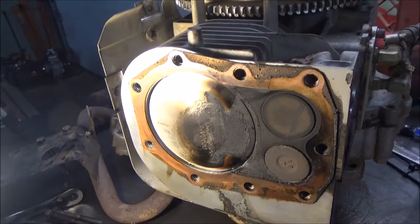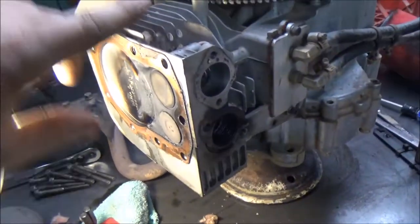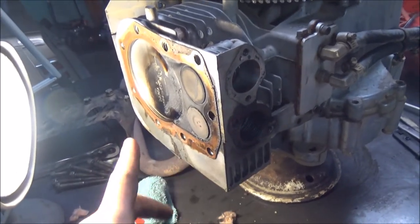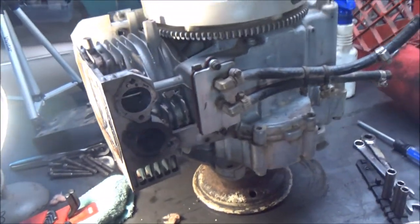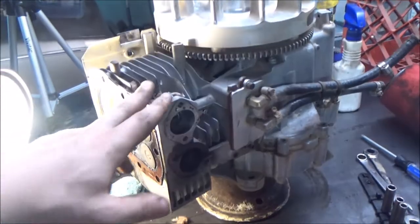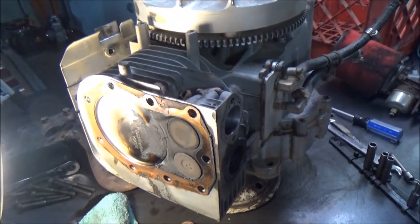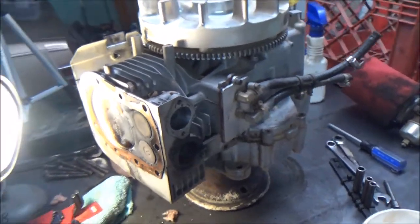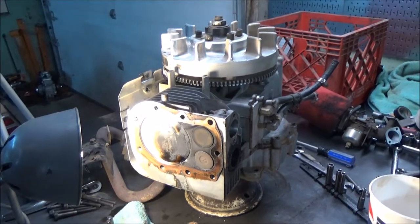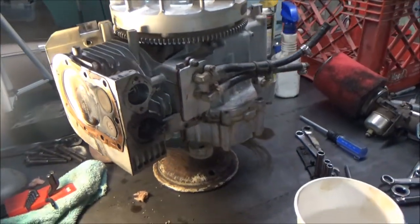So yeah, this is already a 20 over piston and 20 over bore, so I think this thing's pretty much at the end of its life. Usually I'm pretty good at, I put all the hardware back in the hole so you don't lose it. This motor's probably not going to go back together. It will in a pinch if I have to. I'm going to keep the piston and the bore around, keep the bore from getting rusty and stuff, just in case. I mean, the motor ran halfway decent last time I ran it, so it's definitely something I'm going to keep as a spare in case I blow a primary motor.